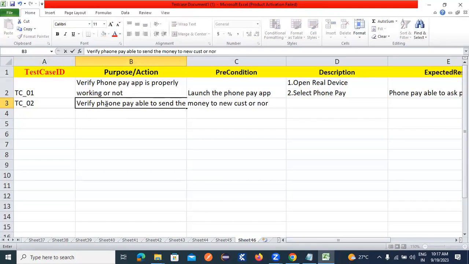Verify PhonePe. PhonePe able to send the money to new customer or not.